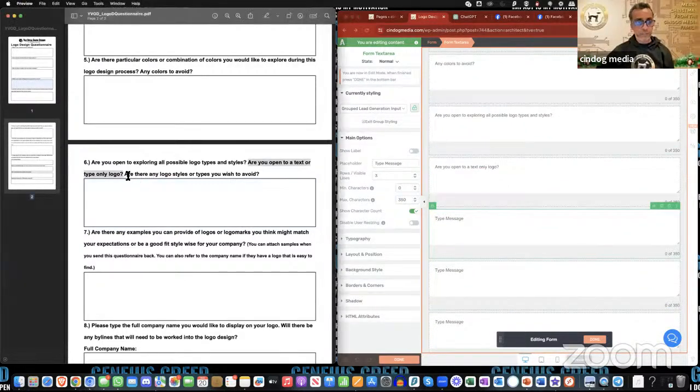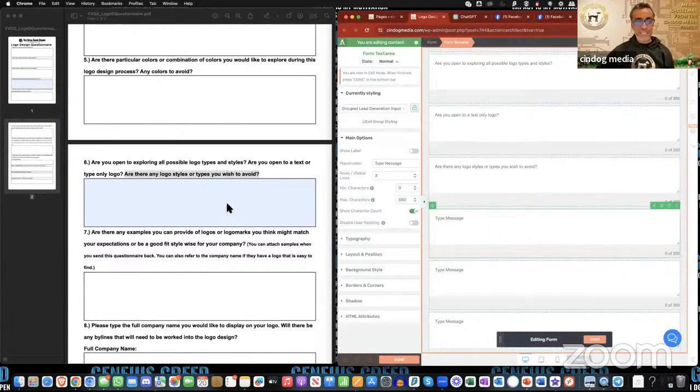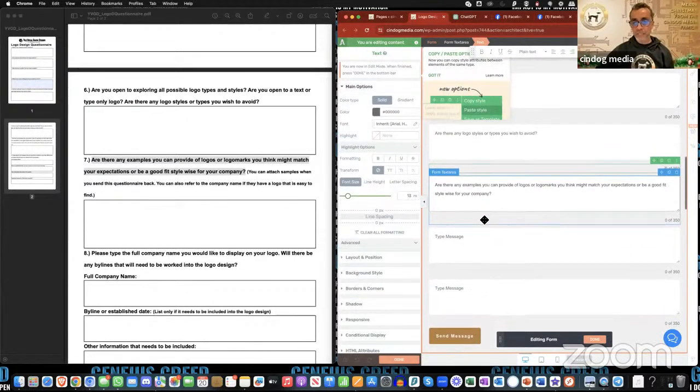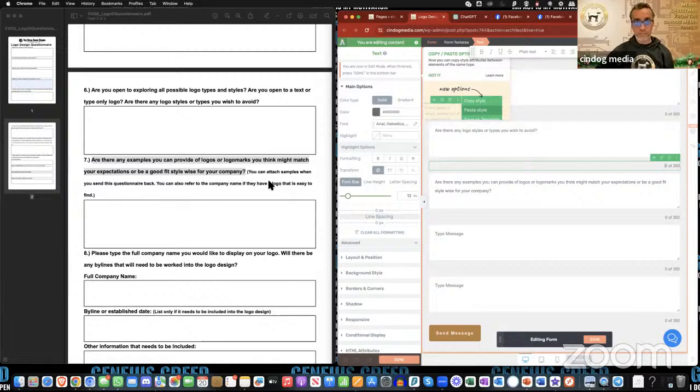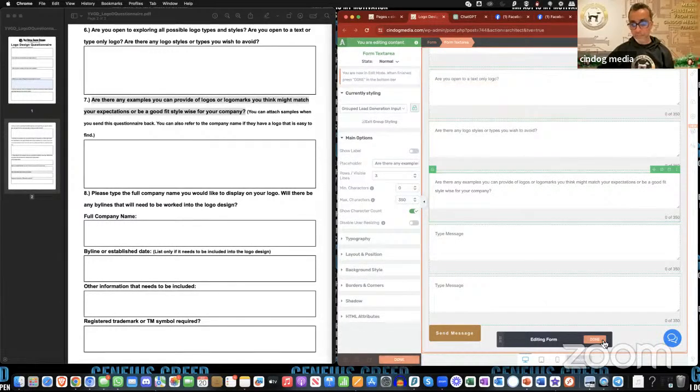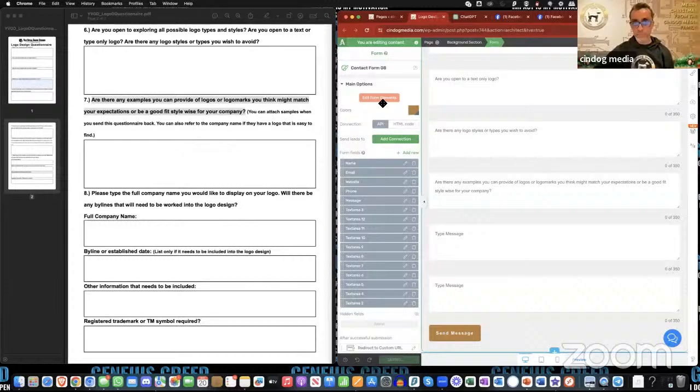Okay, are there any logo types that you wish to avoid? Okay, this is more information than we really need, but I think it's better to be thorough, especially when you're creating a logo. It avoids rework, especially from our end. We want to get that first draft as close to what you want as possible, hence the reason for all these questions. Okay, so here, this is where we just click done and save. We'll go back.